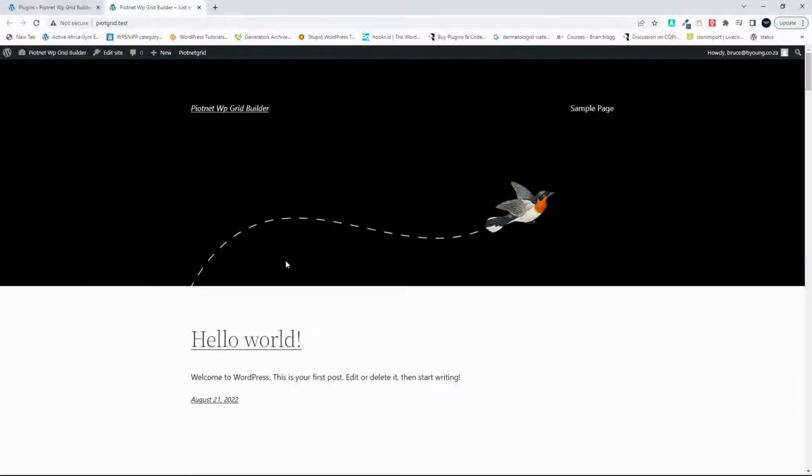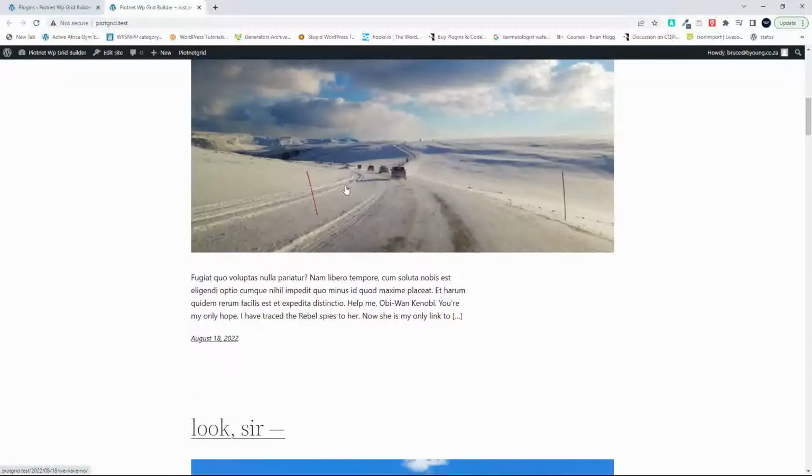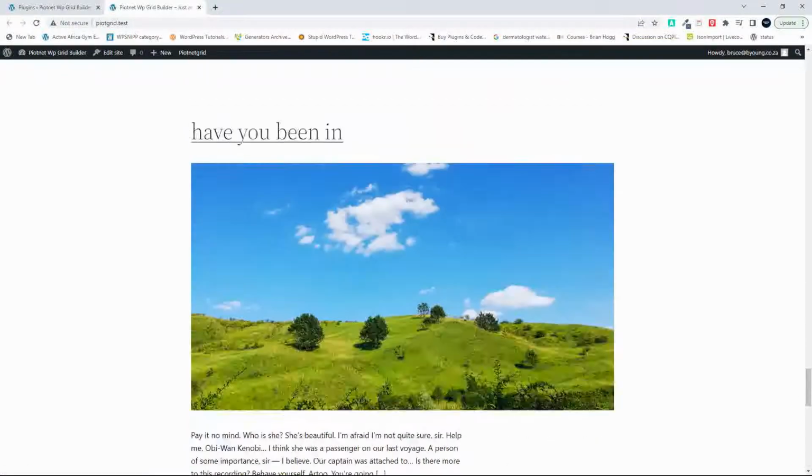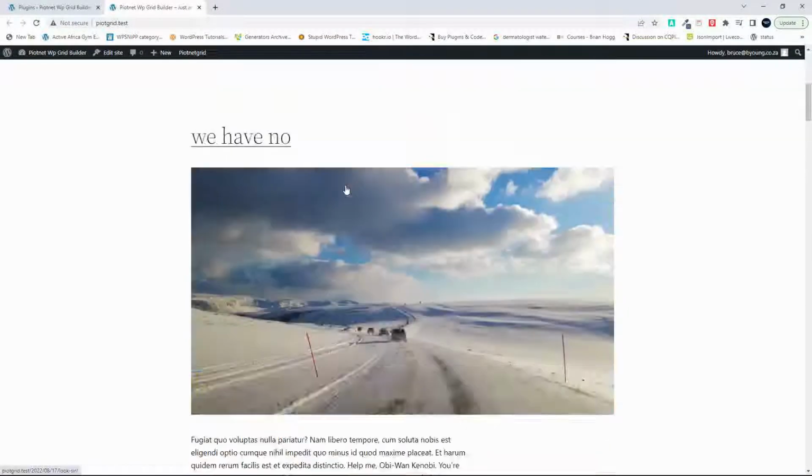We have a standard install using the latest theme from WordPress, and then we just have some demo content that we've included in the website. So nothing else has been done.